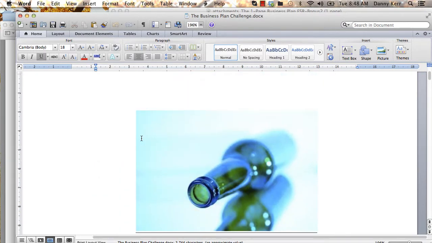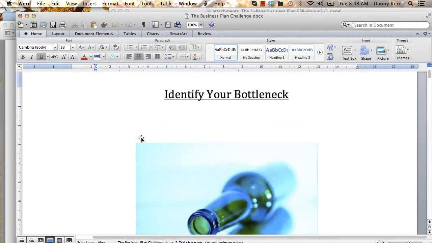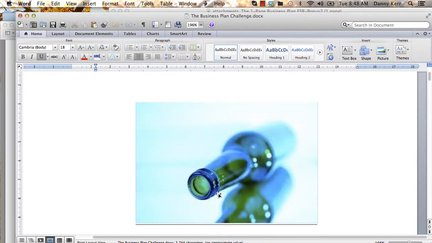There's a 3-step process to identify your bottleneck, and your bottleneck is ultimately some of the stuff that holds you back the most. If you're pouring a bottle, only so much liquid can come out of the spout because there's a narrow end here. So we want to look at how to widen all this so that you can actually become full force on your business.